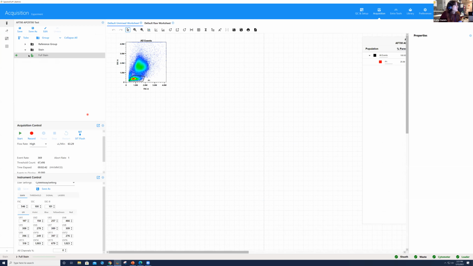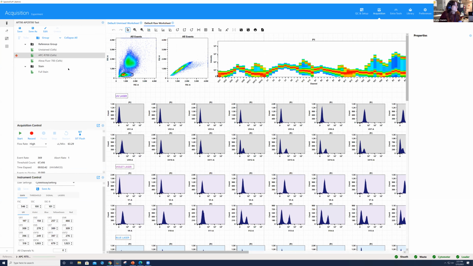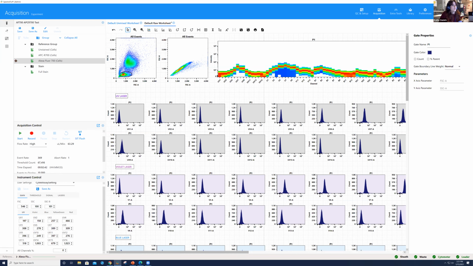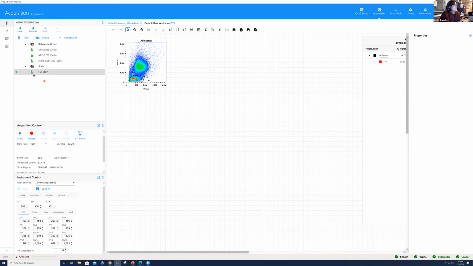So for this experiment, I ran the unstained, APCR 700 single color, and Alexa 700 single color, right? So if I look at all of these, we already had these samples run, okay? Then I can look at the fully stained sample to see what it looks like.